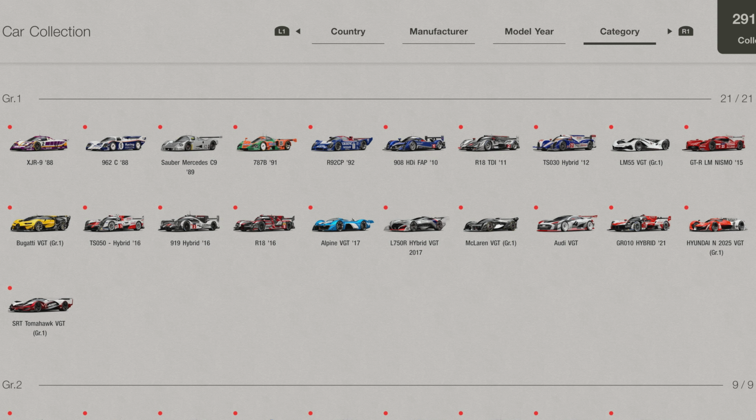Let's move on to Group 1 then. Group 1, if Group 2 was a mess, then Group 1 is a hot mess because we have so many different characteristics and types of car in Group 1. It's just crazy. And again, PD know this to an extent. It's why they sometimes separate out the LMP1 hybrids, or they separate out the Group C cars. So let's see what we can do with this.